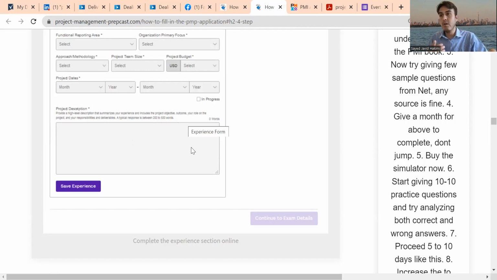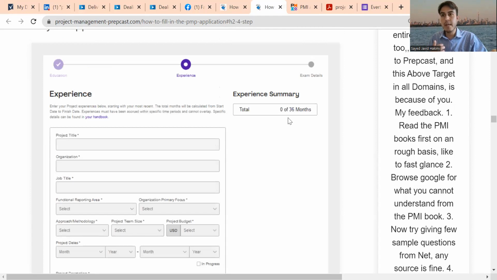When you have put in all this experience, again, it will be counted here. If you have high school, the requirement will be 60 months. If you have achieved your bachelor degree, it will be 36 months. So in this case, this guy has a bachelor degree, so automatically it will conclude that yes, you need to have 36 months of working experience.